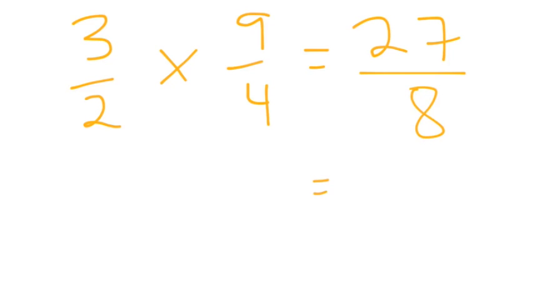We need to change this from an improper fraction into a mixed fraction, because we never, ever leave the answer as an improper fraction. So we say, how many times can eight go into 27? And that's three.